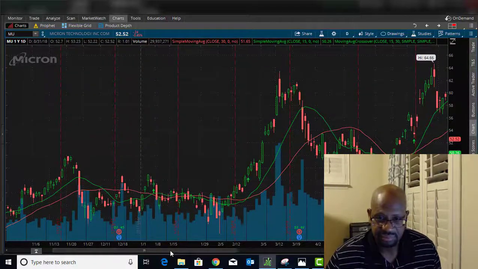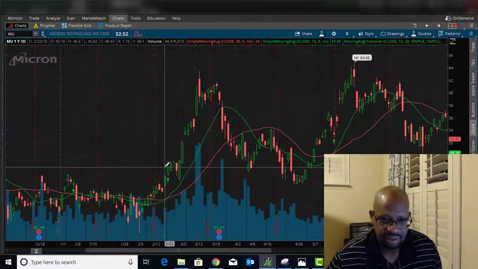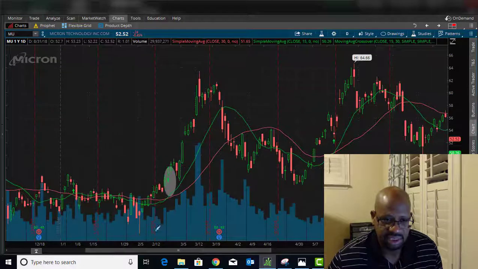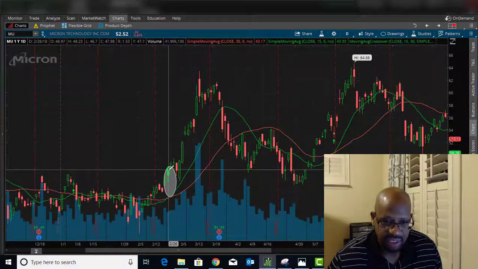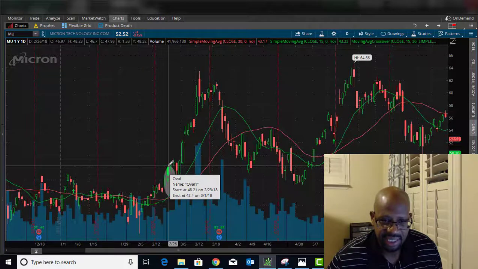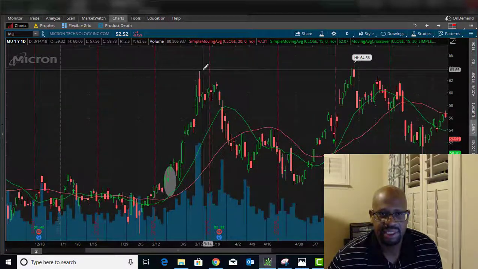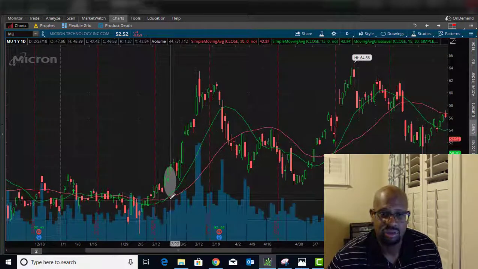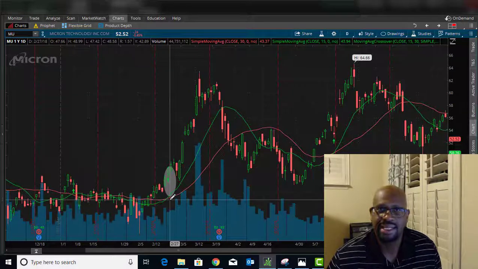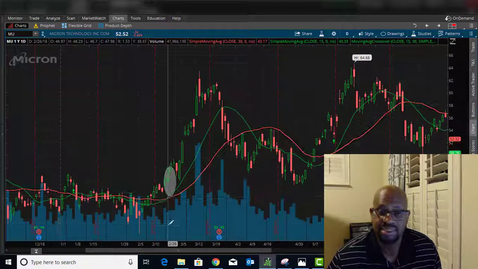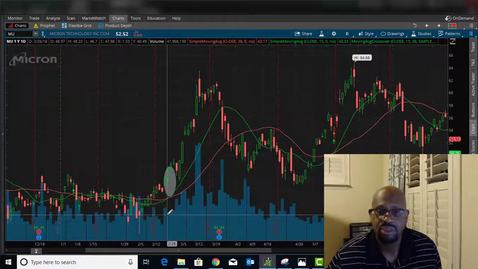It was a failure. But then I noticed here, this one. Let me draw a circle so you can see. So here's the crossover, and it went, let's take the high, about $48.32. After this crossover, it ran all the way up to $63.60. Huge run up. Okay, the crossover was the signal. It was the catalyst. It let us know, and maybe there was some news that took place during this time. I don't know, but the crossover simply says there's a lot of interest in this stock. There are a lot more traders and investors who feel like good things are happening for this company and they want to be involved.